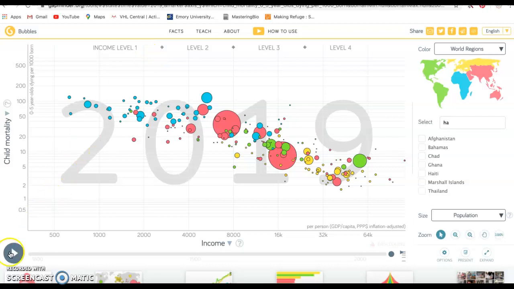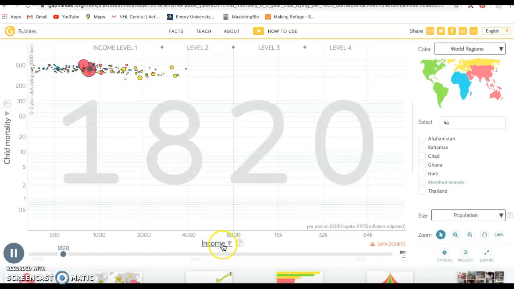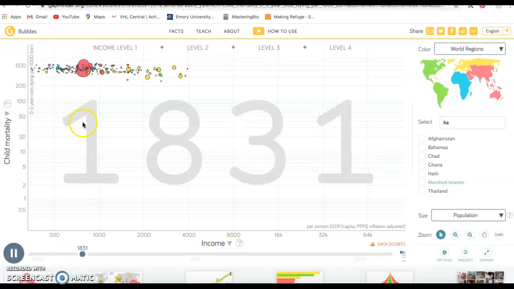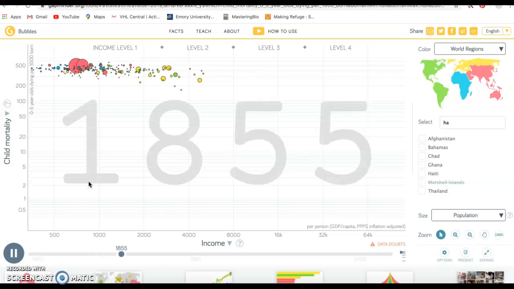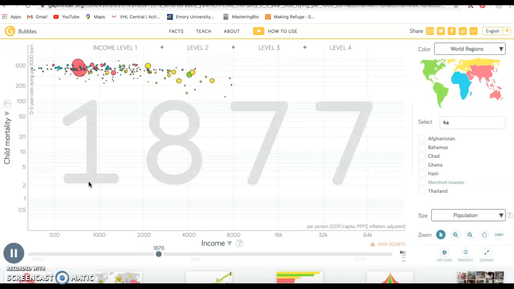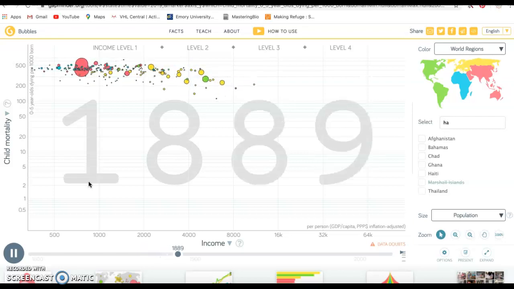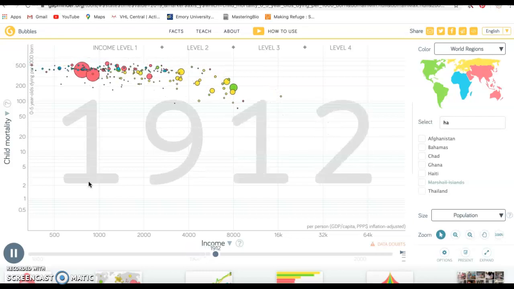Hi, so for my Gapminder project, I chose to compare income on the x-axis to child mortality rates on the y-axis. Going into the project, I did assume that there would be a correlation between the two. I assumed that higher income would result in lower child mortality rate, as a higher income would contribute directly to childcare, which includes paying for food and paying for child health care.